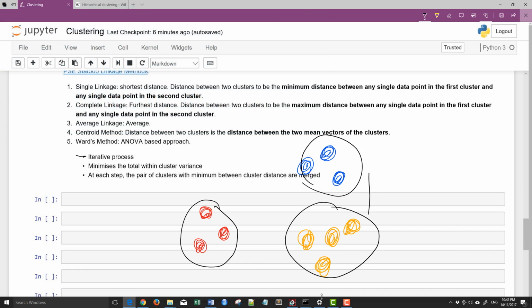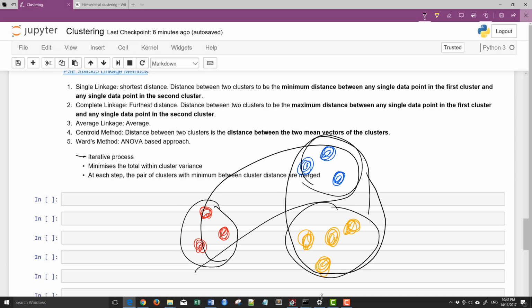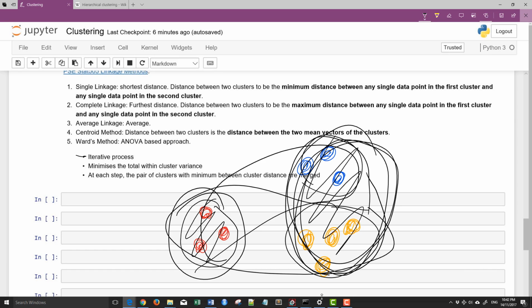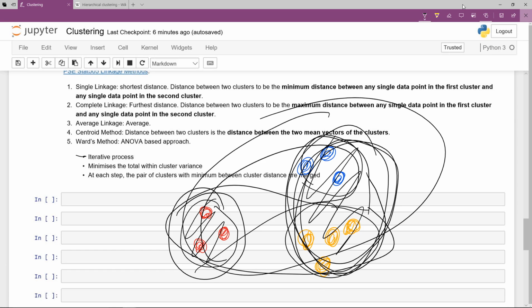When I look at this, this is smaller than this or this combined. So in the end, it will just choose to lump these two clusters together, leaving two clusters, which is this one and this one, and finally it comes to one big giant cluster. I hope that is useful. So let's move on from there.